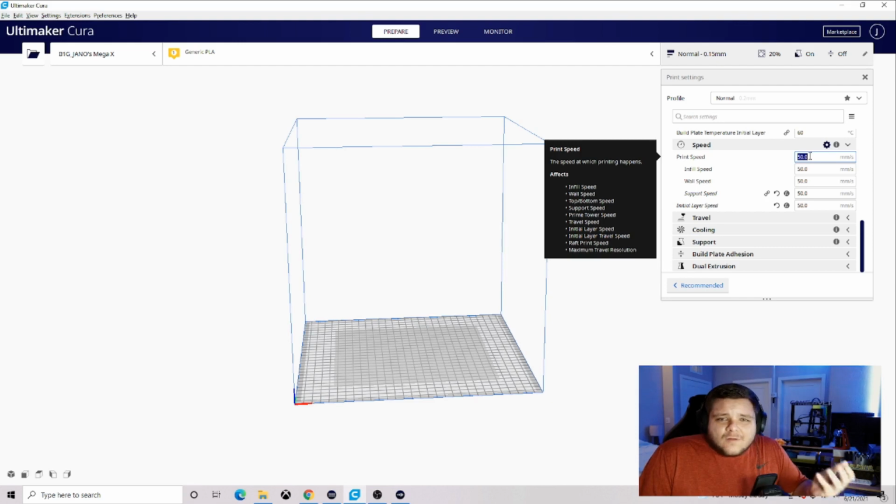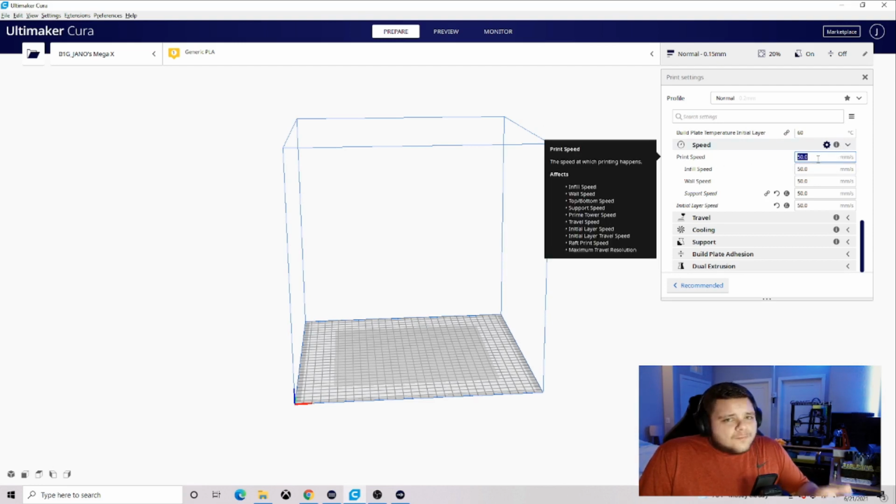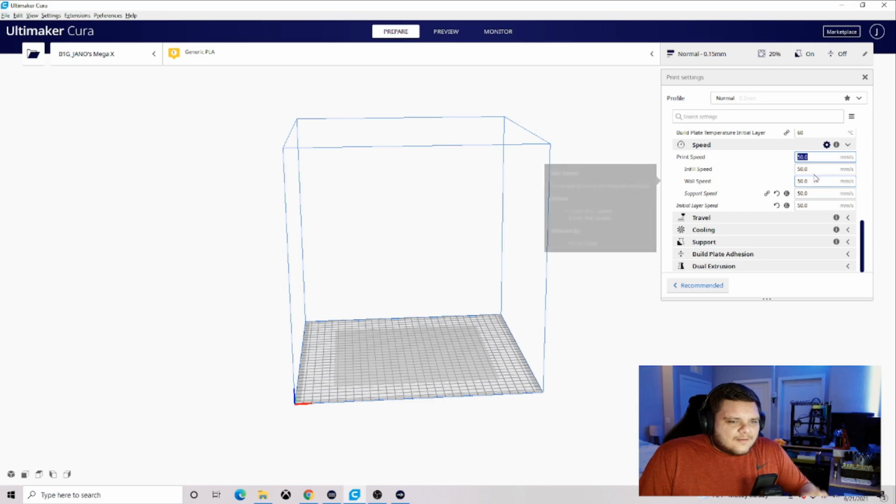I'd like to keep it around 50 millimeters per second, but I don't recommend going any higher than 50 millimeters per second. I found that anything over 50 millimeters per second in speed on any setting causes the quality of the prints to go down dramatically on this machine. So 50 millimeters per second is a good generic starting speed. Depending on what you're printing, you might have to go lower. You might have to go down to 35, 40. But for now, let's keep this at 50 millimeters per second because I think this is going to be a good setup for most people starting out the gate.